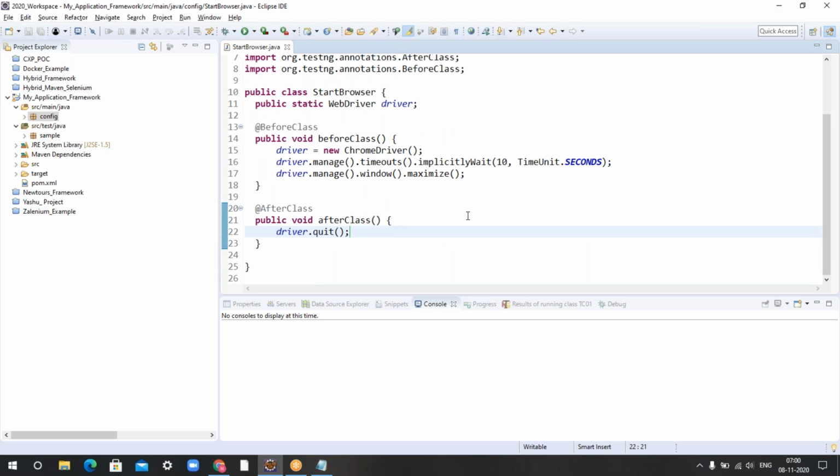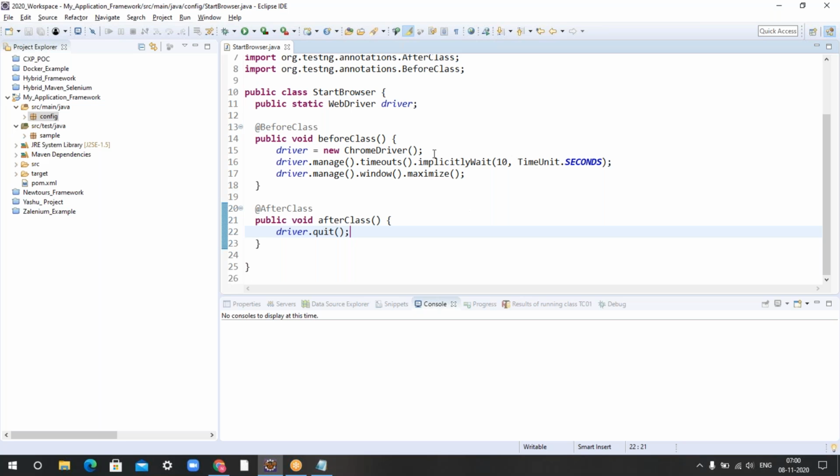This is the logic to launch a Chrome browser. But one thing is missing: if you remember, you need to give the path of the Chrome driver. In order to launch your Chrome browser, you need to download the chromedriver.exe and do a System.setProperty, right? Otherwise, it will not launch your browser.